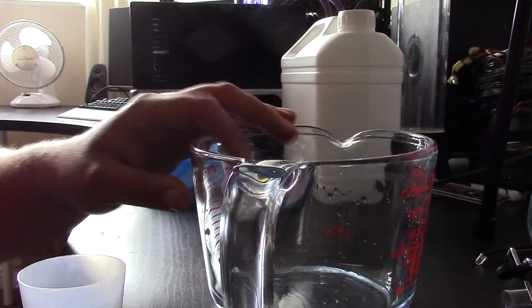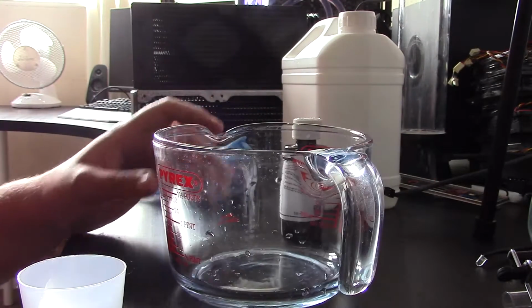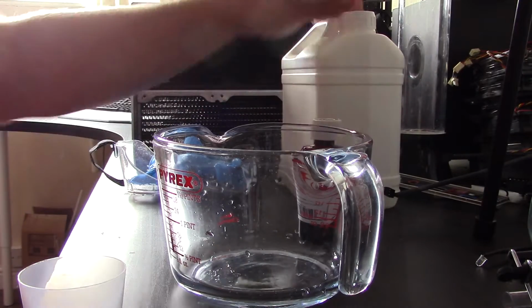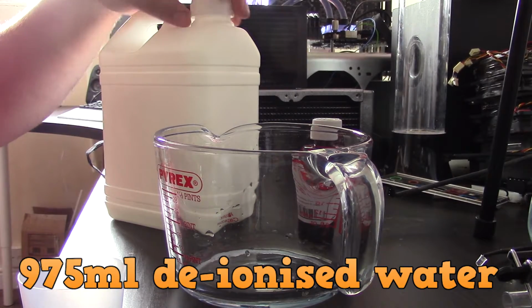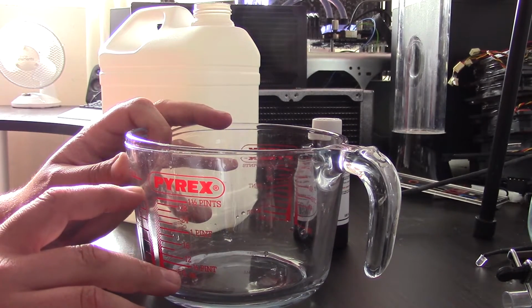Right, in this video, I want to show you how to use the Blitz Part 2. Obviously, the Blitz Part 2 is recommended after using the Blitz Part 1. So, what you're going to do is get some deionized water. I've got some regular deionized water here. And you need 975 milliliters, which is between there, that there.